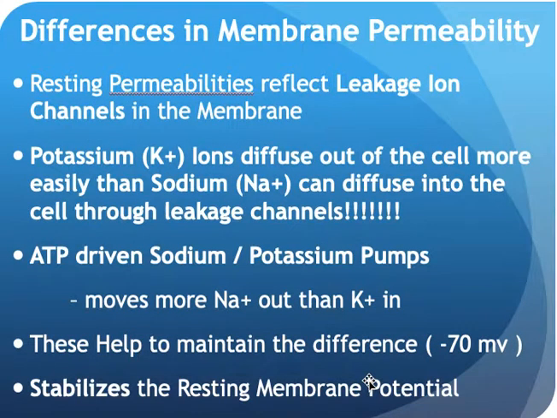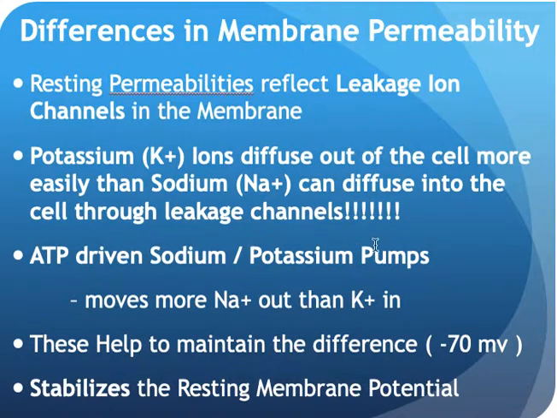Now we go to the other one, which is differences in membrane permeability. The resting permeabilities are going to reflect these leakage ion channels. We had these channels that just leaked, and we also saw that we had our sodium-potassium pump. Again, potassium ions are going to diffuse out of the cell more easily than sodium ions can diffuse into the cell. So certain things are moving more quickly, and they're going to lead to these differences in concentrations on either side of the cell.